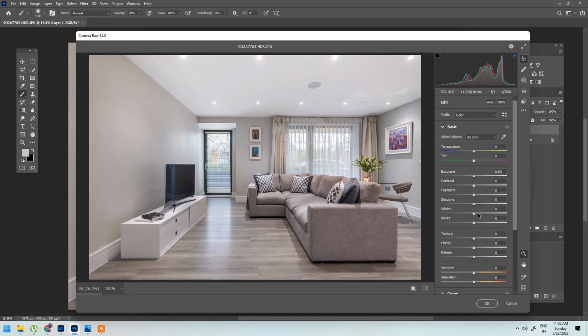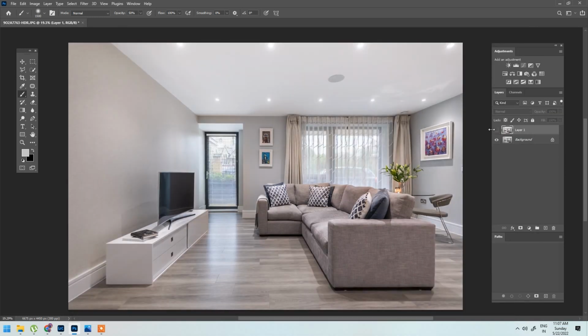For the basic, increase a bit of whites. You can increase a bit more contrast. That's okay. Now you can see the effect overall, how it is looking. It's looking pretty good. But we are not going to leave it overall. So for this one, we are going to create a mask. Control I to invert.